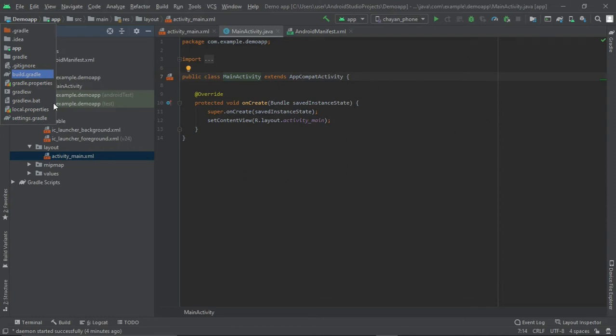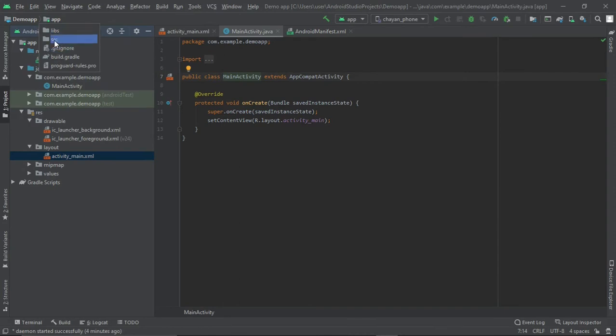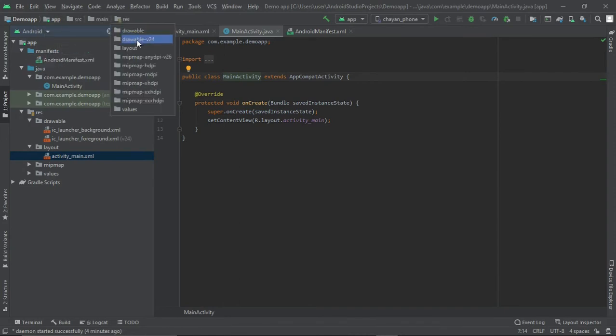If you see the whole project structure, inside app, if you open source, then main, then resource, now you can see you have multiple folders. Besides drawable, you have drawable-v24 and lots of other things. MDPI, HDPI, what are these? I will talk about this. And then, as I said, we have another folder that is drawable-v24. This is the place where we put our vector images.